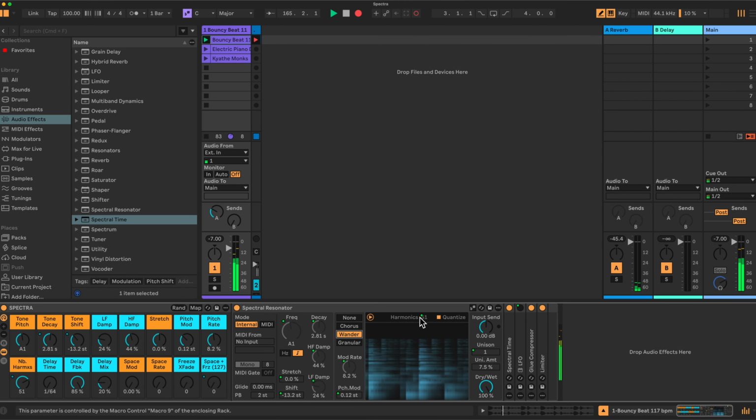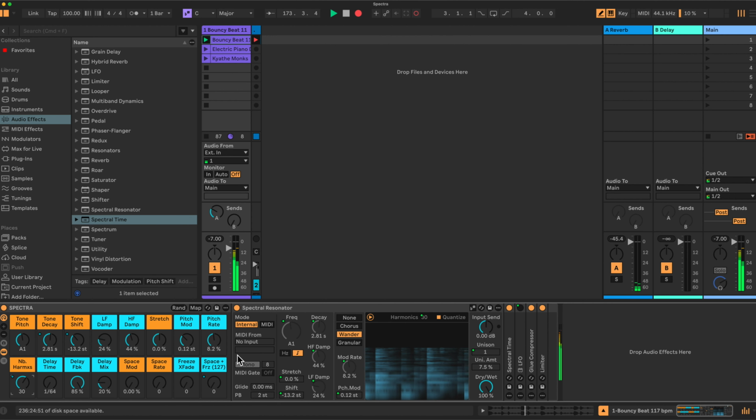And then, as I say, finally we have control over the number of harmonics that are being resonated in this effects rack. Oh yes, we have a unison as well.